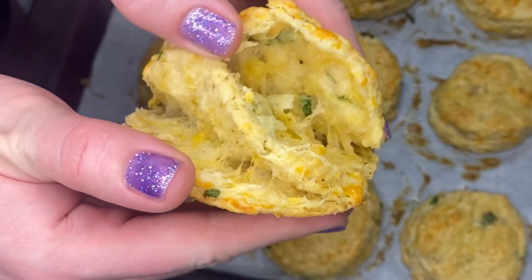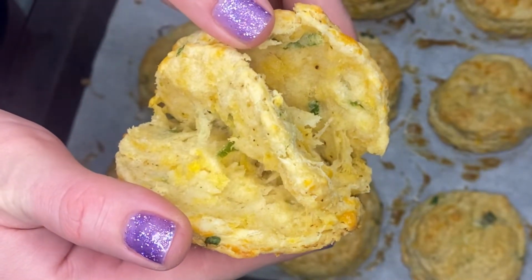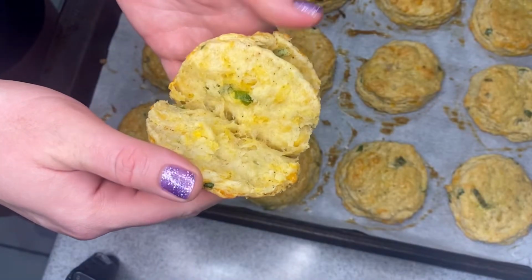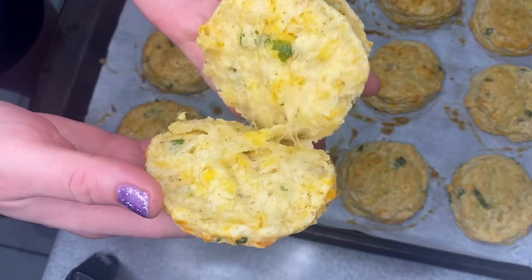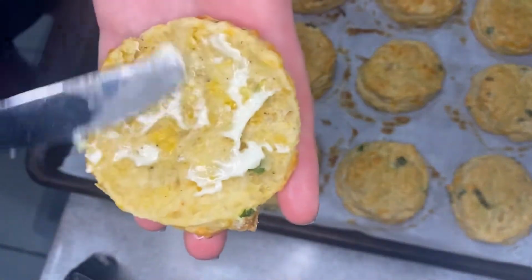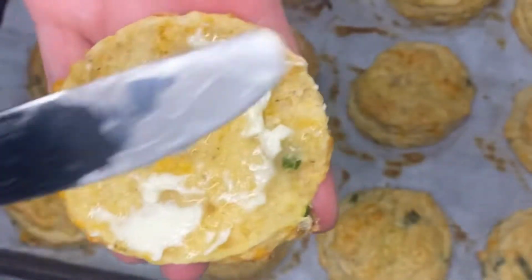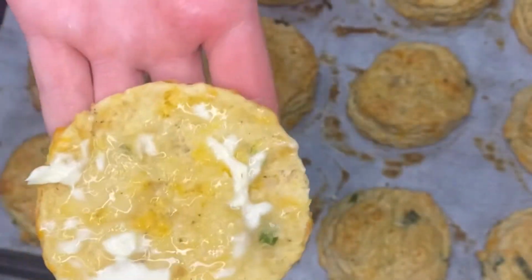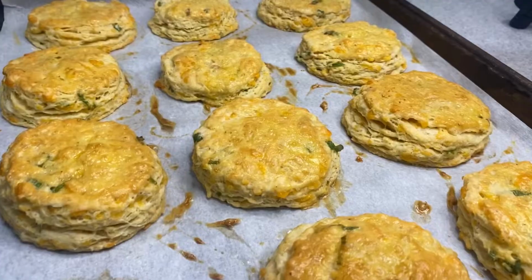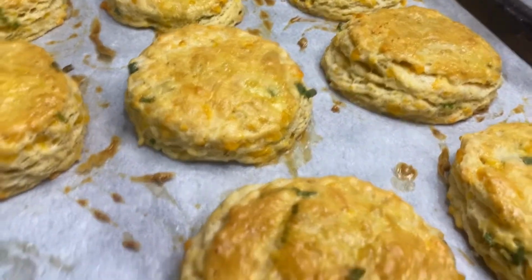Here's a look at the inside. You can see all that steam escaping. And we had to try one right out of the oven, and of course, put more butter on it, because why not? But these were so, so, so good. It was hard not to just eat them all.